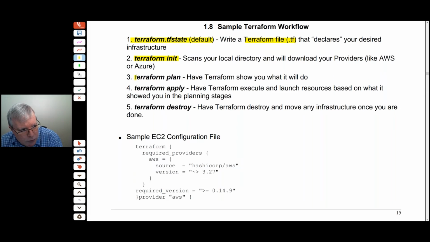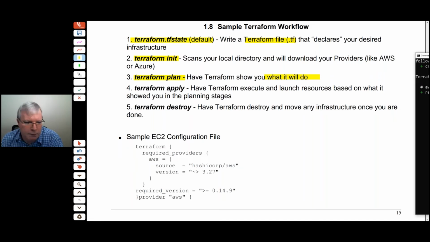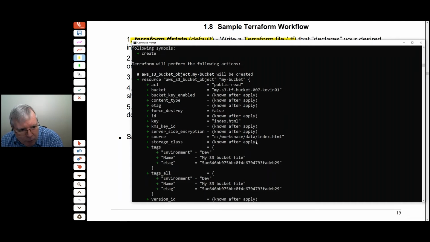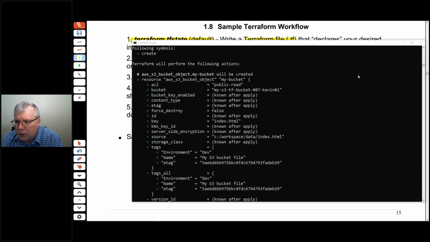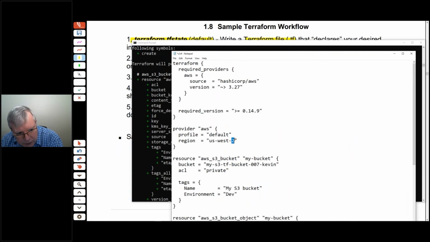So we saw plan, which tells us sort of what's going to be done. You saw the green pluses, and I do want to make sure that you understood what was happening there with those green pluses. That's representing the change that Terraform is going to make. If I go and modify my file in some way, and I then reapply it, what we would see, of course, is the changes represented by Terraform again here. So again, if I made some kind of change, like changing it to go to the west or the east, maybe we decide to use US West 1 instead.